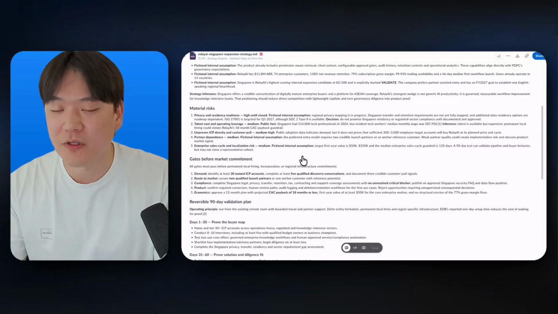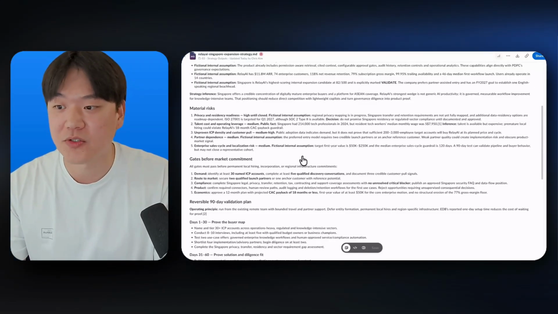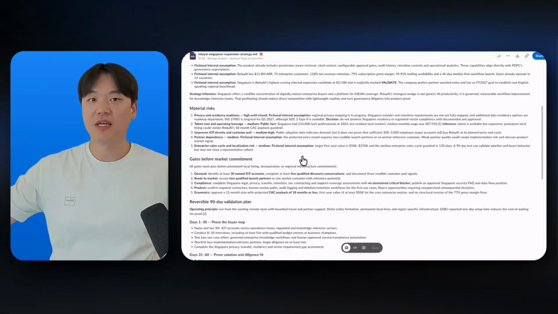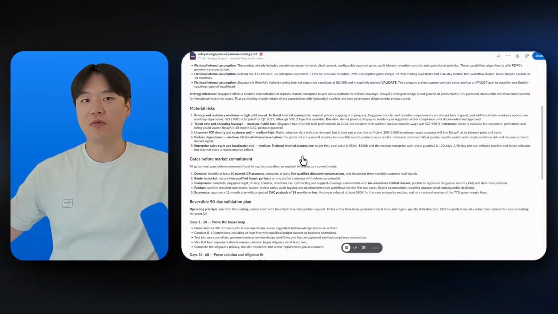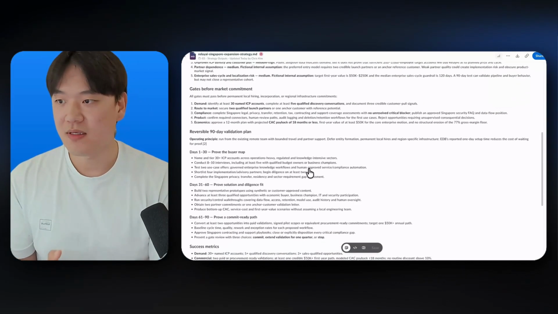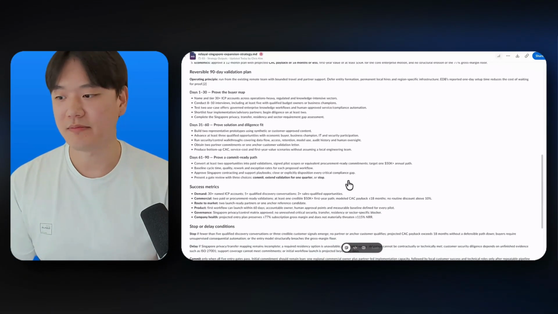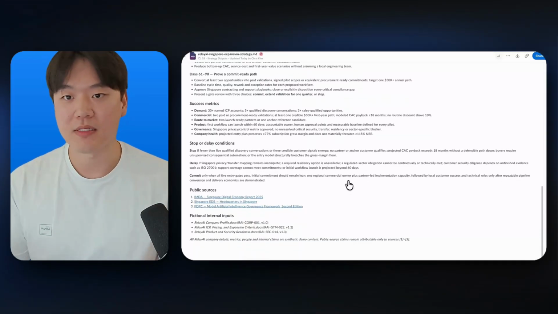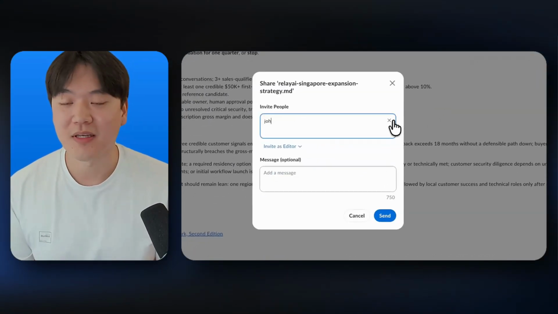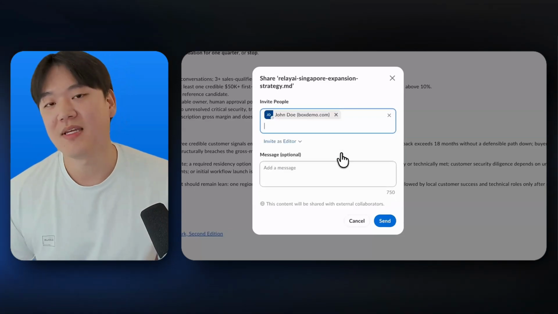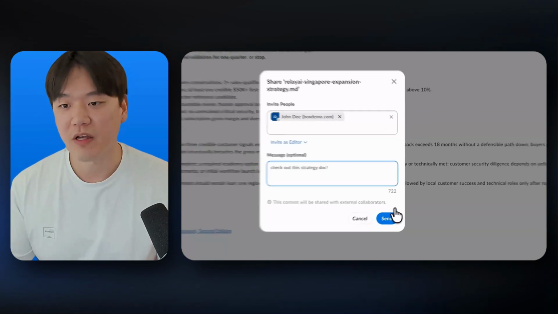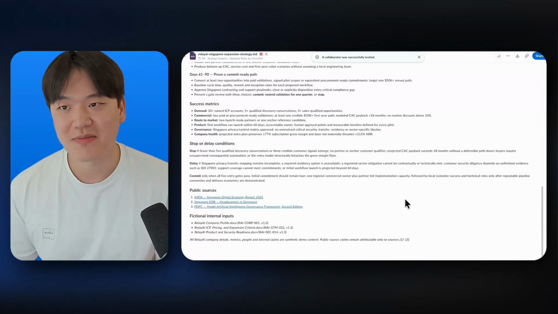It's based on real information, live information, combining context from your research from the browser-based agent and the company files that were stored in Box. So now that this document is live on Box, if I want to collaborate on this document with my teammates, it's as easy as just clicking that share button, inviting your teammate as a collaborator and sharing it with them so that they can look at it, provide feedback, and work on the next steps.